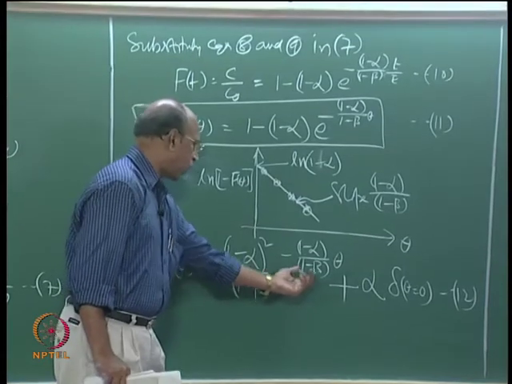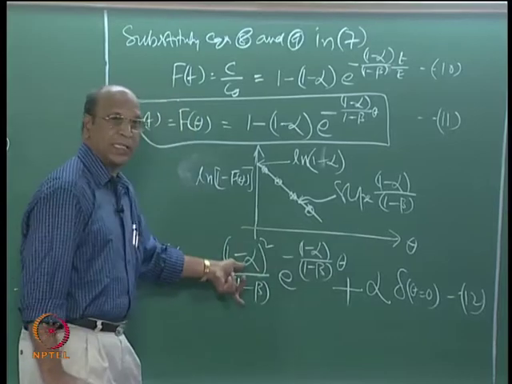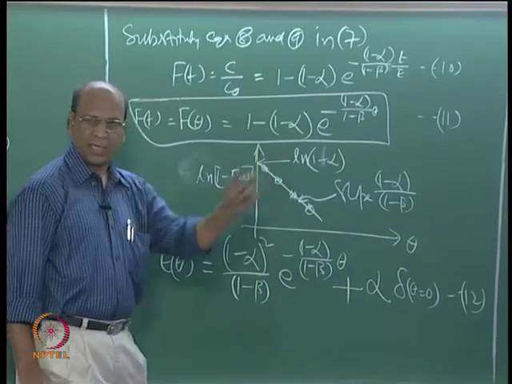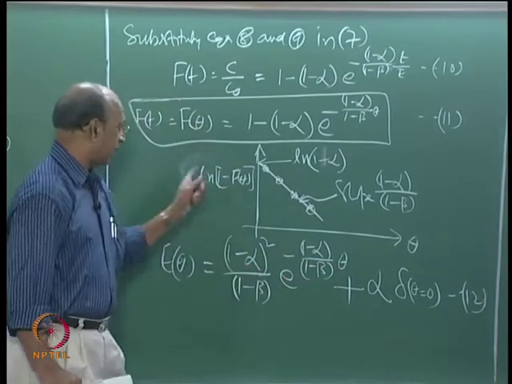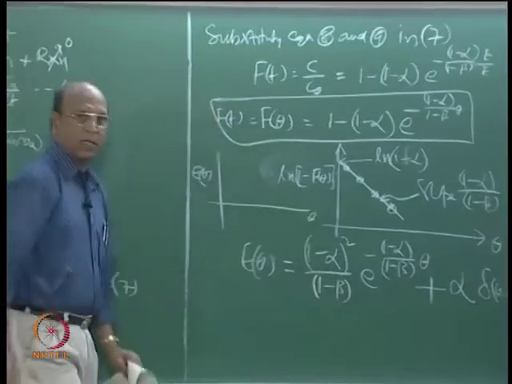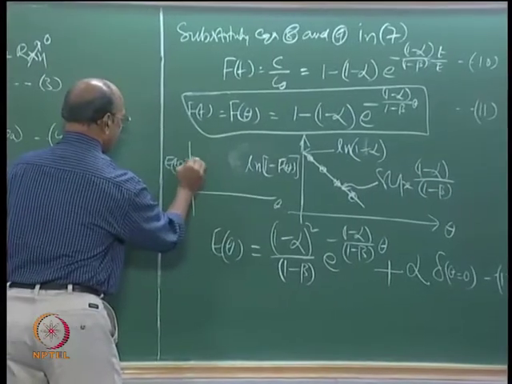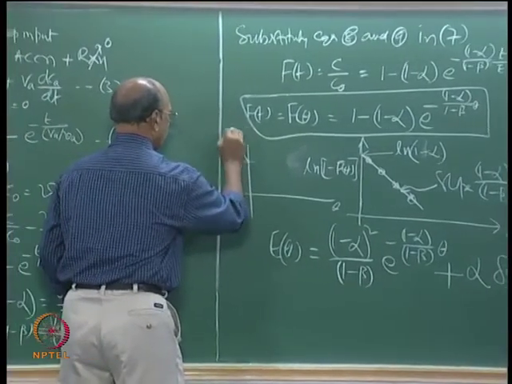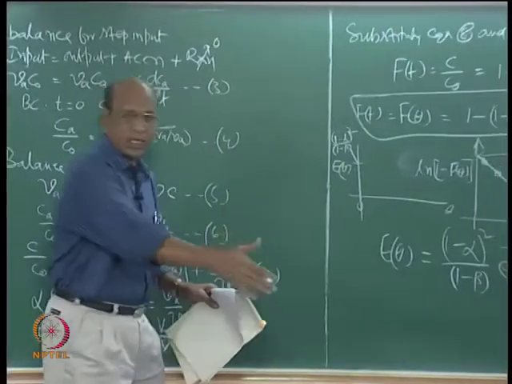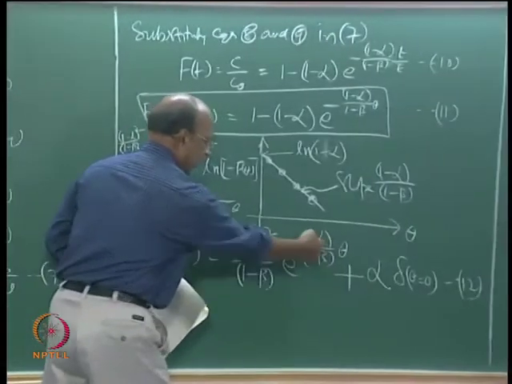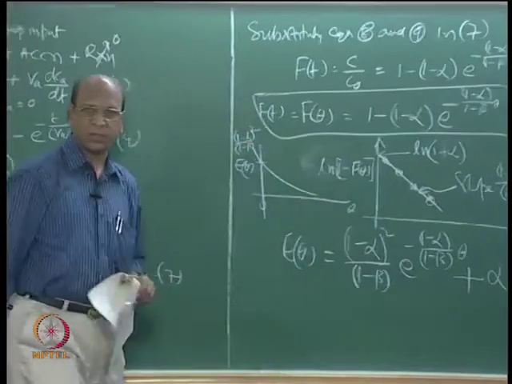So that means it may not start at theta equal to 0. This is 1, and this will be the 1, that is the starting point. Correct, no? At theta equal to 0, this will become 1, and let me plot that, E theta. So this will be somewhere here. What is that value? 1 minus alpha square by, correct, no? At theta equal to 0, this is 0. So then it is exponential decay, and anyway there is a constant again here, 1 minus alpha by 1 minus beta. So it is going like this, right?